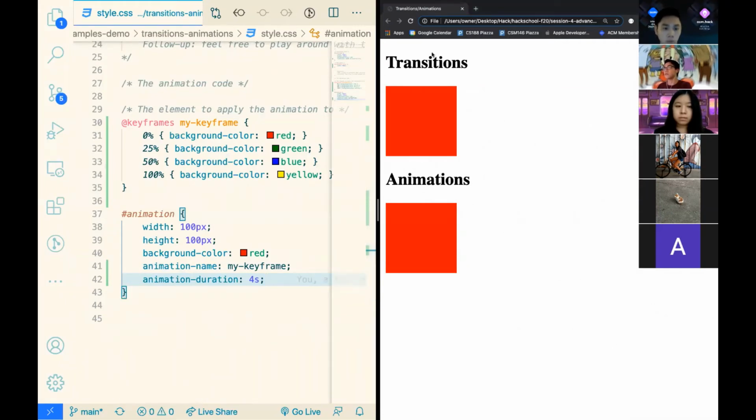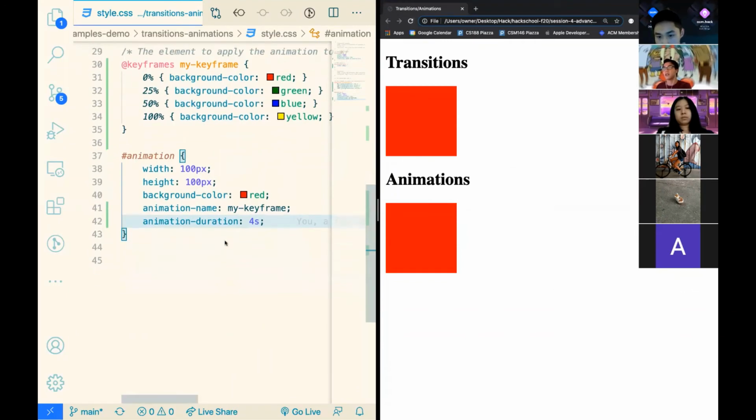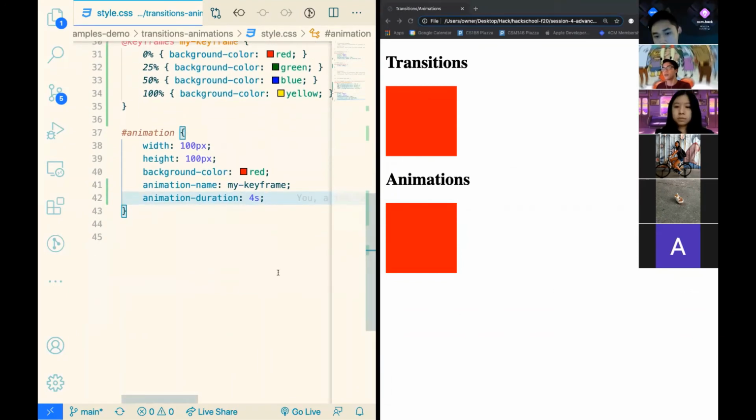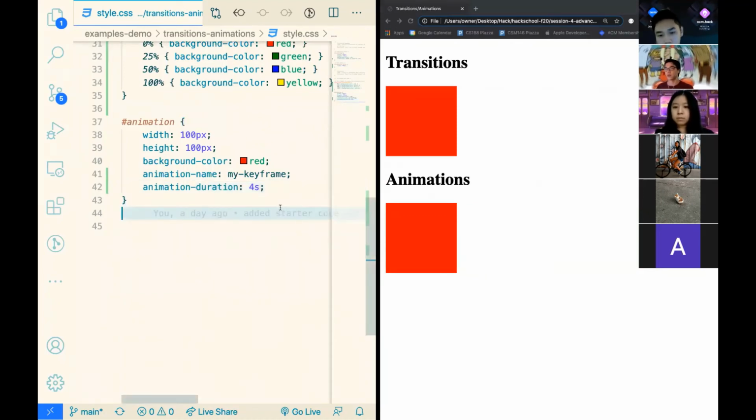So now, if all is working correctly, we can see that it does in fact animate through these different backgrounds. And there is some sort of smooth transition between these colors, like it's not just flipping through them. So that's all taken care of by animations. Cool, yeah, so as it currently is, it just runs through it one time and it just stops. It goes back to its normal state.